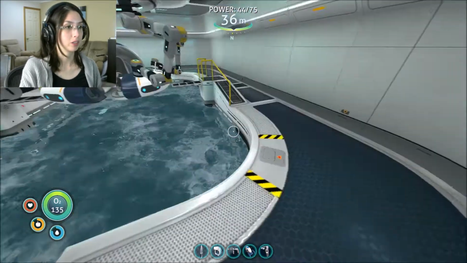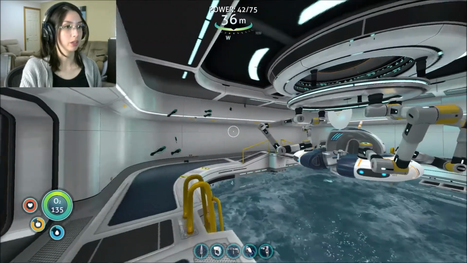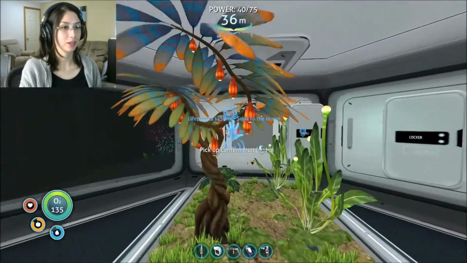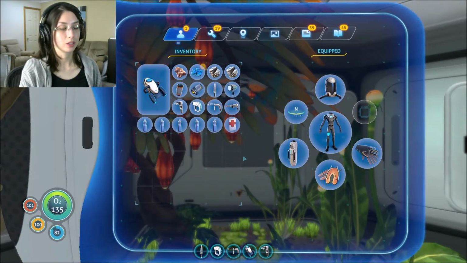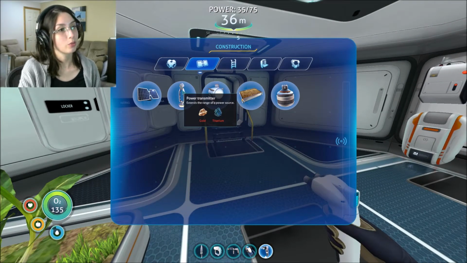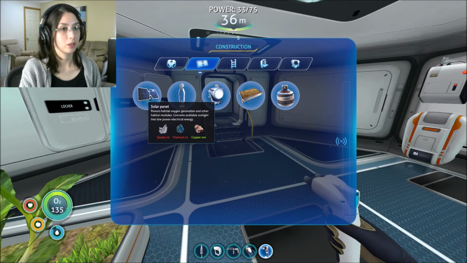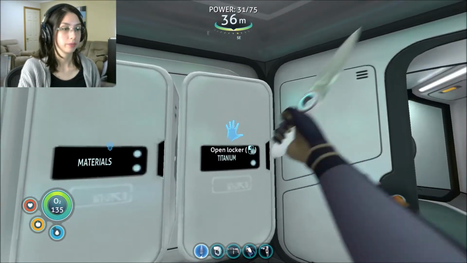Oh. Do you say I should get a pet? I totally would. Well, what the heck? That school of fish is freaking me out. Awesome. So, I'll see what it takes to make another solar panel. What was this? Extends the range of a power source. Ah, okay. That's fine. So it needs copper, 2 titanium, 2 quartz. That's easy.